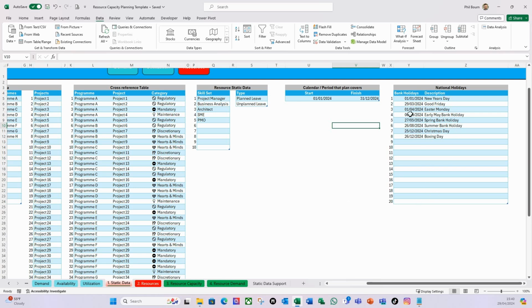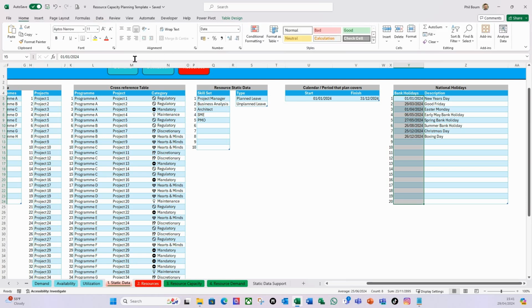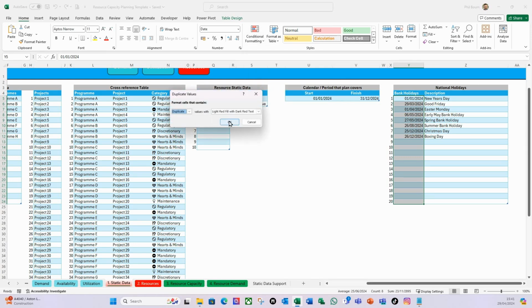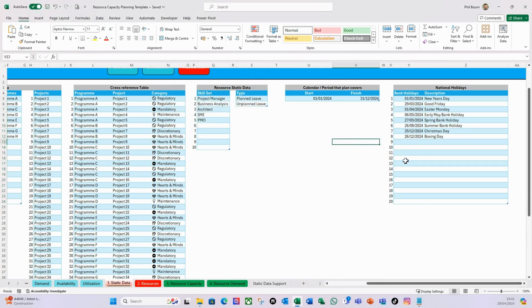Now with the national holidays, we want to make sure we don't have duplicates, but also we want it to be a valid date. So I've got some multiple criteria here. So what I'm going to do is the first one, so obviously the duplication, so let's just do the conditional formatting. Select that area, do home ribbon and do conditional formatting and select duplicate values. Again, select those defaults so we get the duplicates, but I also want to make sure that we don't have any errors as far as the date.